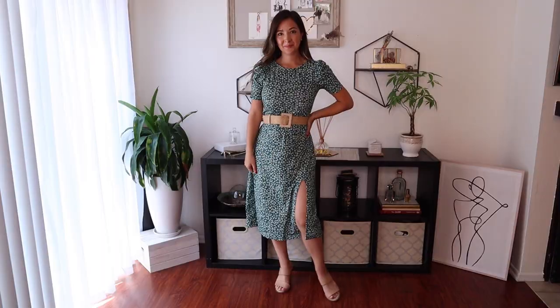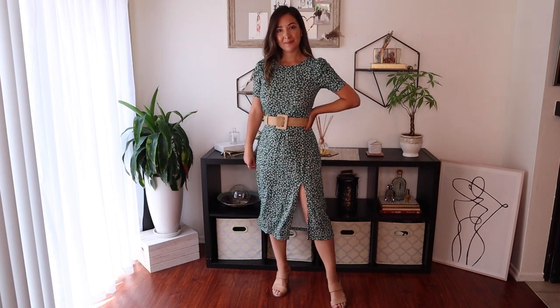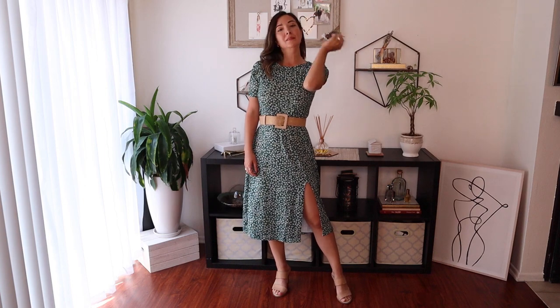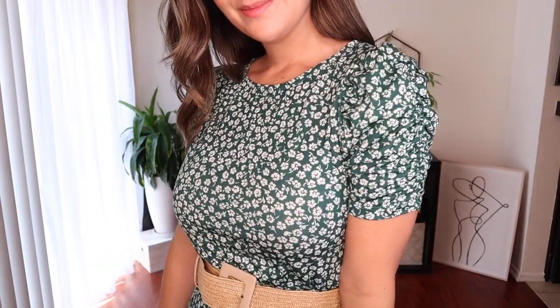The first thing I want to share is actually this dress I am wearing. I'll show you guys a clip of the whole dress — this thing is amazing. First of all it fits like a glove. I love the fit. I did end up belting it because I wanted to cinch it in at my waist a little bit more, but it has kind of an A-line fit. It's so comfy — it's like a great cotton fabric. I love the print, it's like this green and white floral. They had this in other prints too so check the link down below.